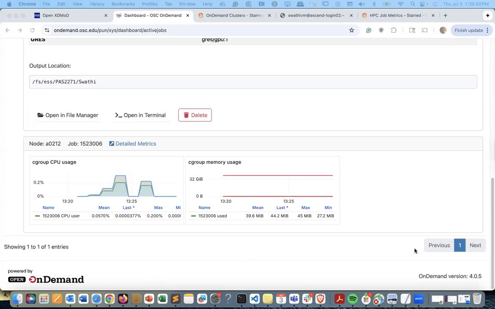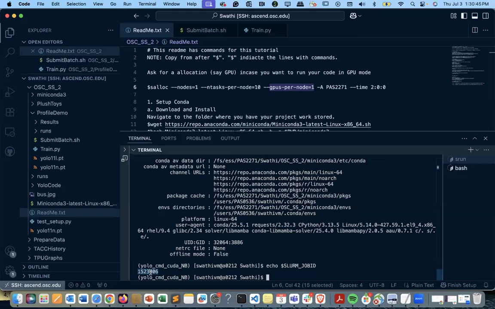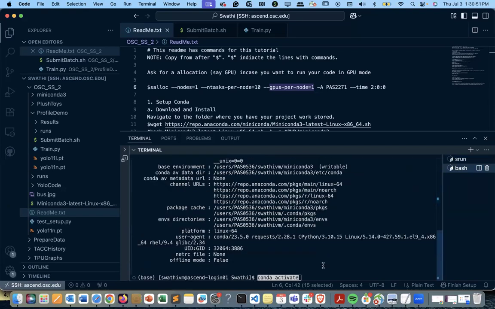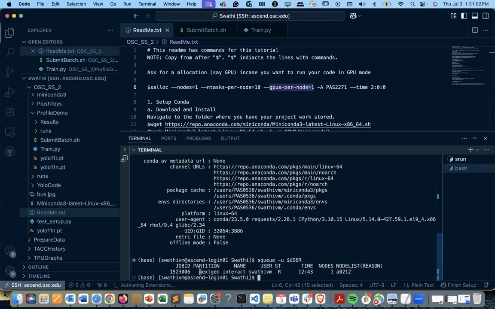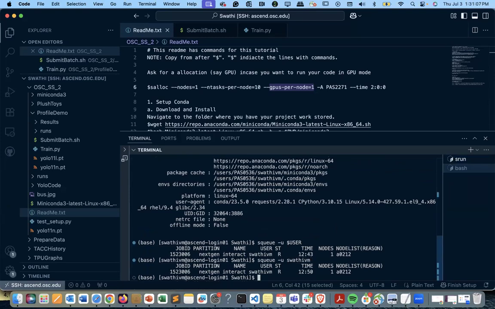Okay, cool. So if we go to the command line, this is one way to find my job ID. Another way to find my job ID is OnDemand. But is there a command line way to find out what your job ID is? You can simply use something called squeue with $USER, which is basically your username, and you should be able to see what jobs you're currently allocated. Either way, $USER is a variable that holds your username. Each user automatically has this variable assigned to their username, same like the $HOME path that we saw last time.